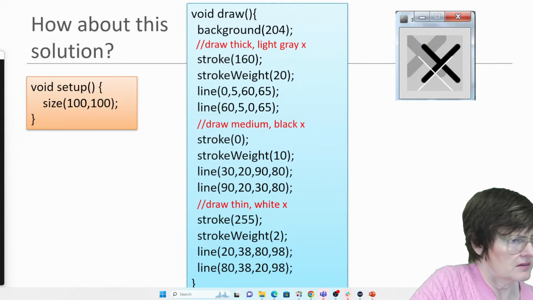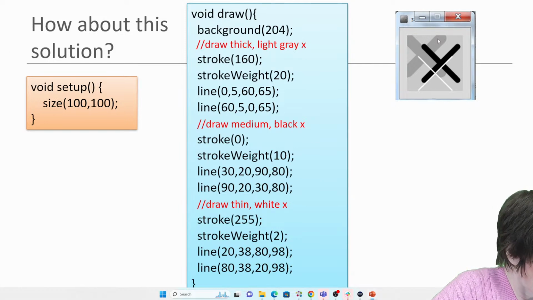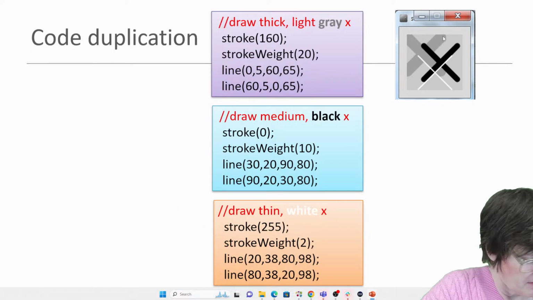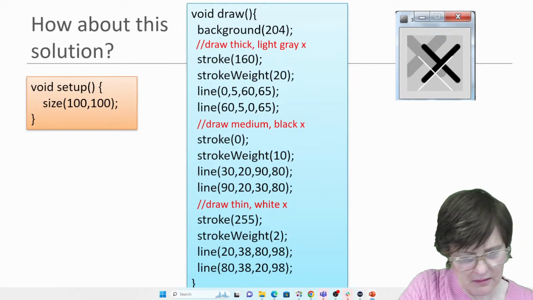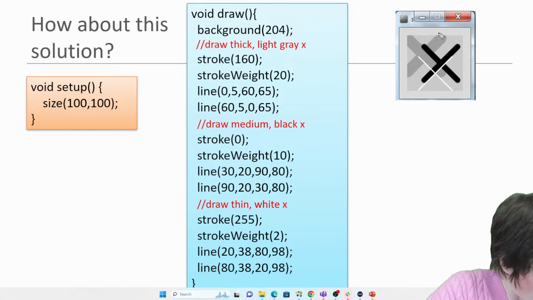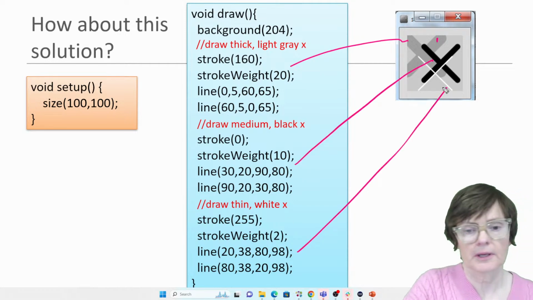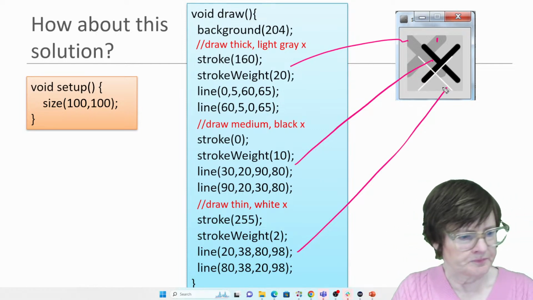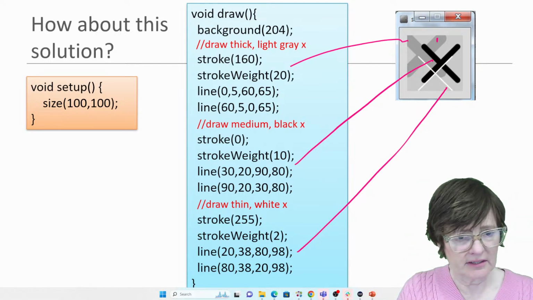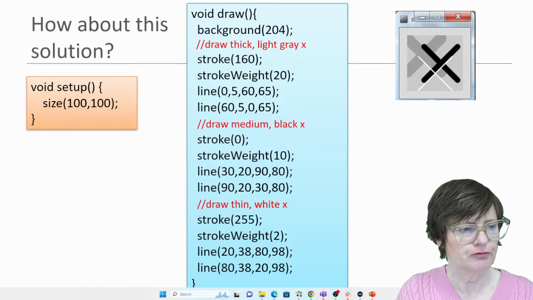So this is the first one, the second one, and the third one. That's great, but it's an awful mess because you have duplicate code there.